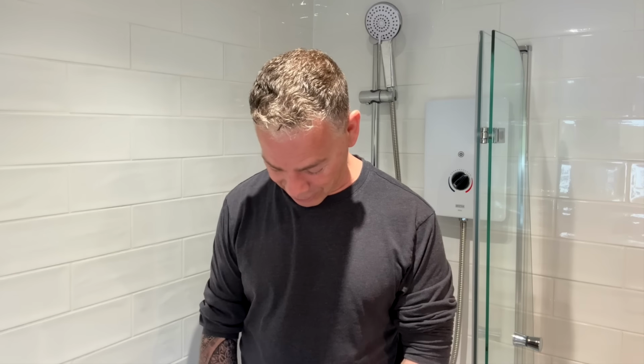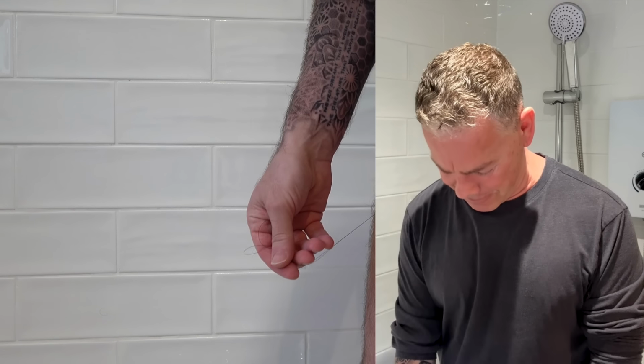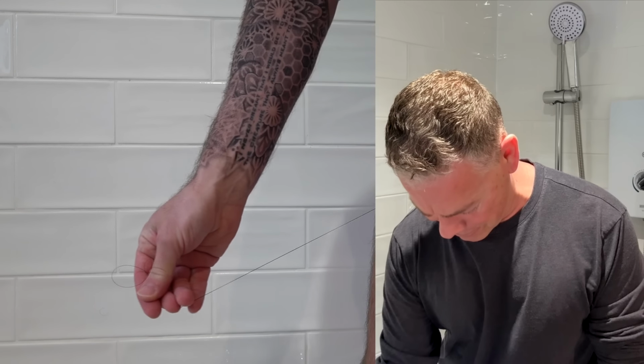So apparently I have to take a hold of that. And then it says relax, take a deep breath. I don't think that's going to cut it. I can feel my breathing is getting quicker, my heart is pounding already. And then what I'm supposed to do is just pull steadily, not forcefully and not too slow, and apparently it should slide out. Right. Oh my God, I am dreading this. Right, here we go then.